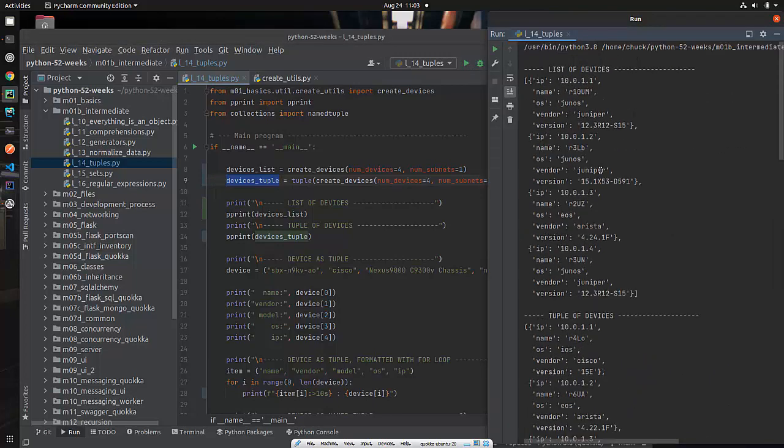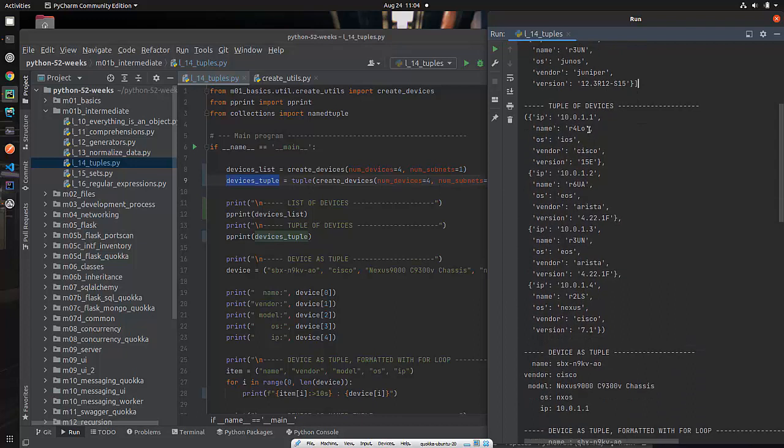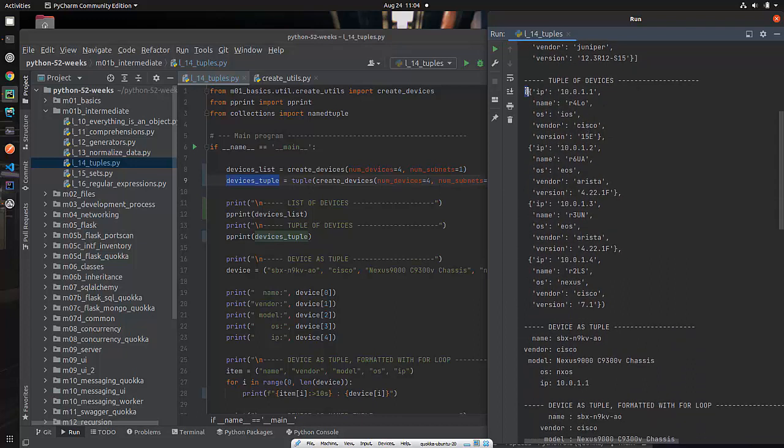Now I'm going to run it, and I only want you to notice a couple of things. Number one, look at my created list. What's that outermost character? The outermost character is square brackets. That's an indication that it is a list. What about when it is a tuple? Well, it's going to be parentheses, open and close, round brackets, or parentheses, whatever you want to call it. That's an indication that it is actually going to be a tuple rather than a list.